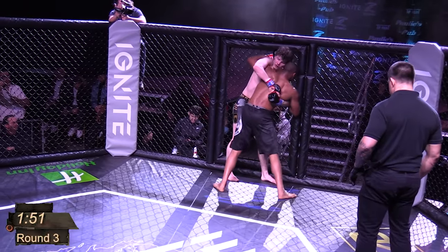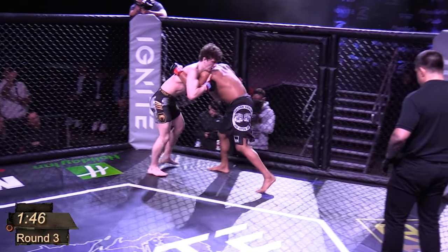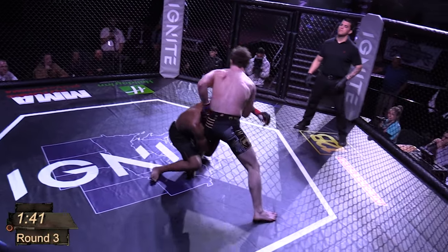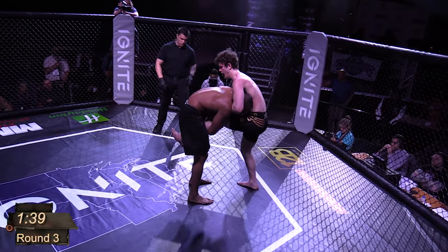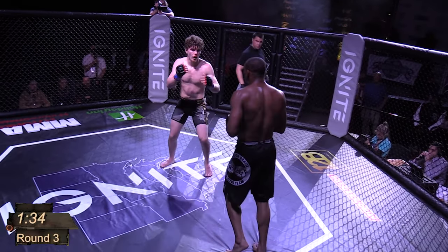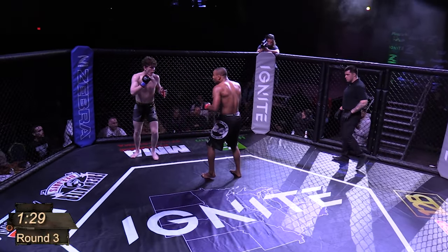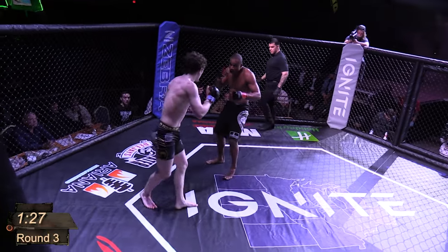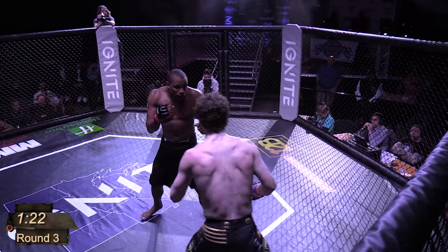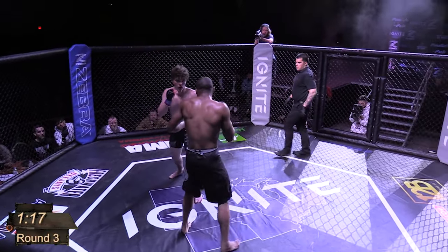Kelton able to circle off the cage. Now Sneve's pinned up against it at the over-under. Oh, nice drop to a single leg there. Good level change. Oh, he's got to watch his neck here. Yep. Great job by Sneve. That's twice now he's threatened with the guillotine to break that clinch. Yeah, I mean, Trey has to make an important decision, and he realistically did the right thing, abandoned the takedown to protect his neck. Live to see another day.